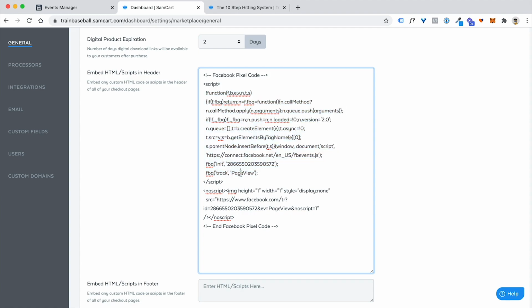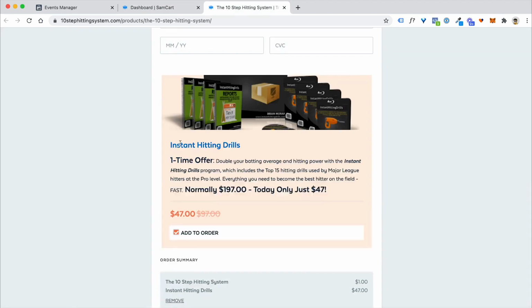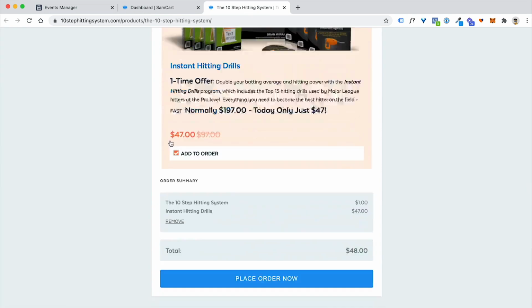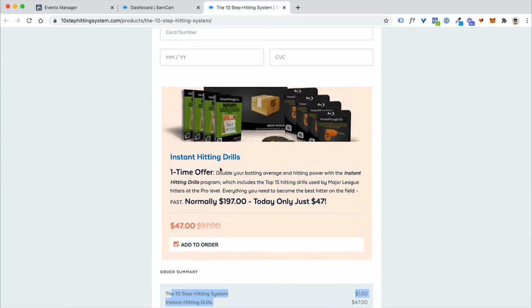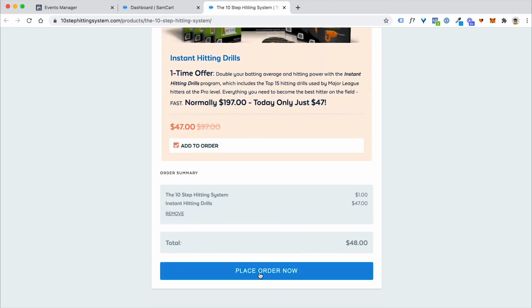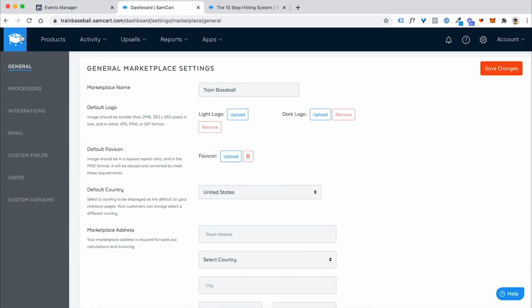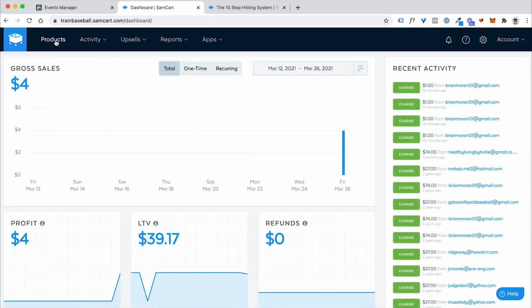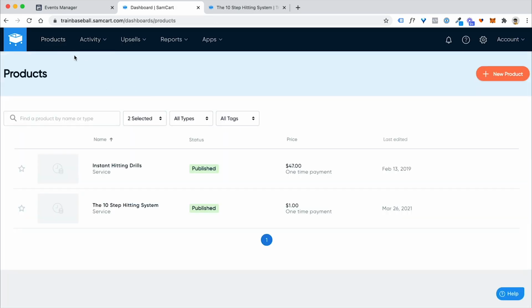So we want to add another little piece of code into this core code, the core Facebook pixel, that says not only did somebody view the page and come to my sales page for this product, but when they actually go through, fill out their name and email, give me their credit card information here, and click on place order, I want to know that they bought. And this is one of the best parts about Samcart, that it makes doing this incredibly easy. So all you have to do is go into your Samcart account, go into each one of your products, and add this simple line of code.